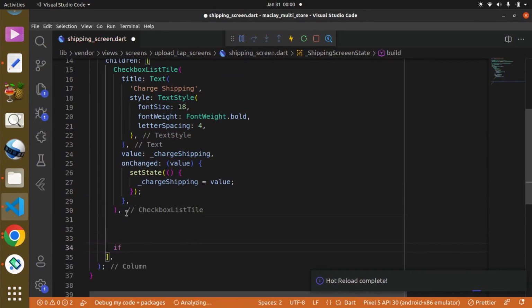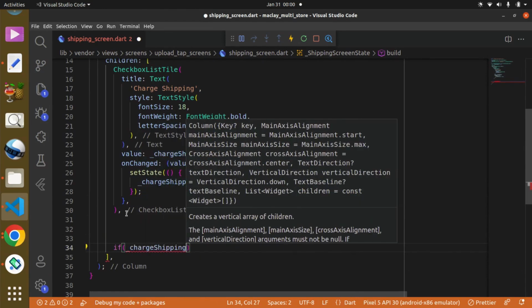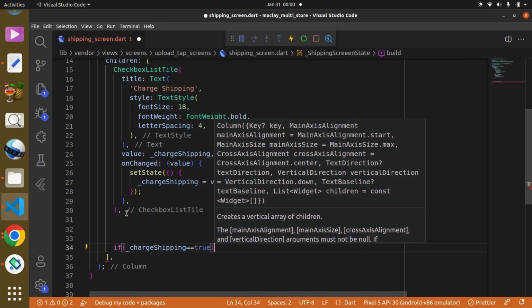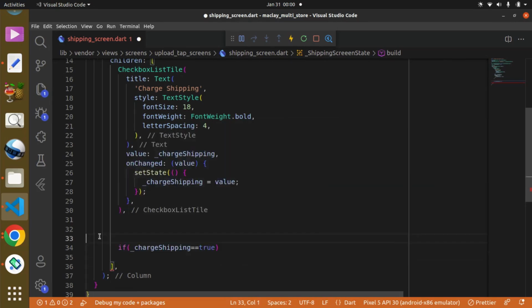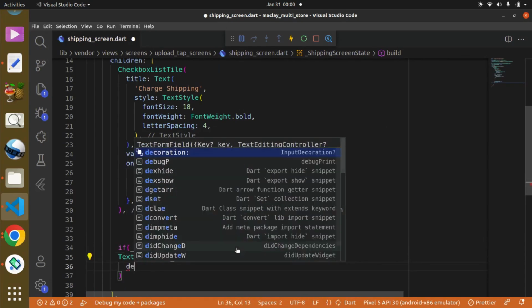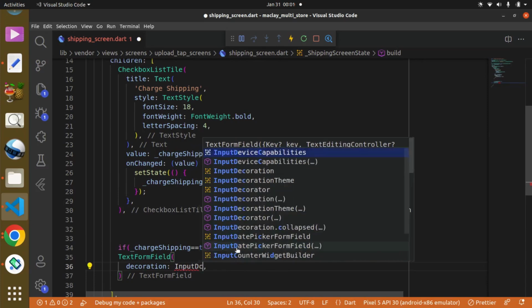We can say if underscore charge shipping is equal, that's double equal to check equality, to true. Remember we are within the widget tree, so this is going to result in an error. If it's equal to true, then we want to have a TextFormField, and decoration, InputDecoration.